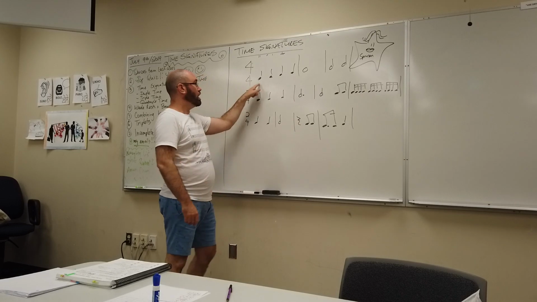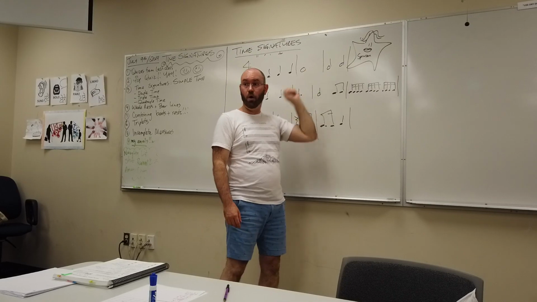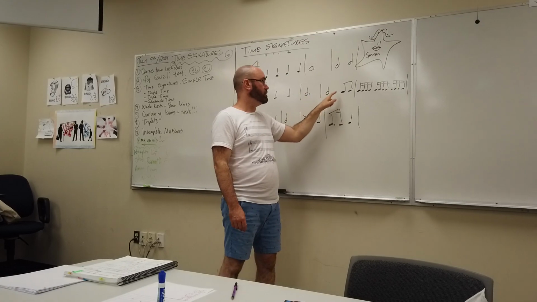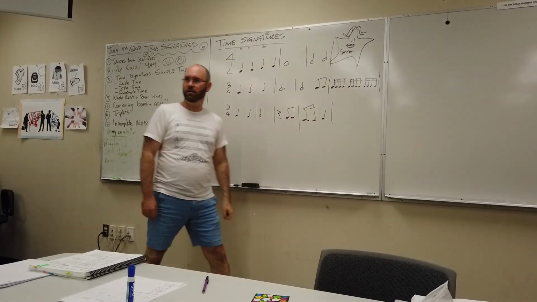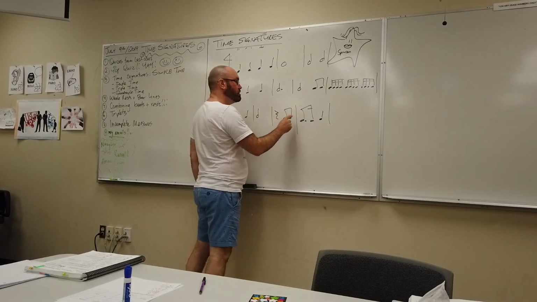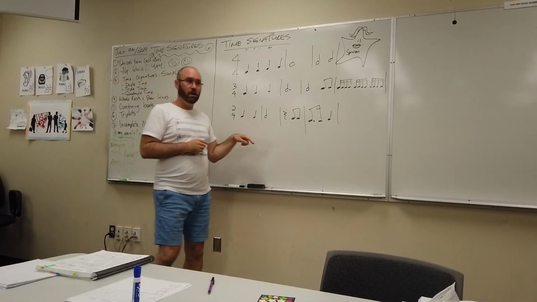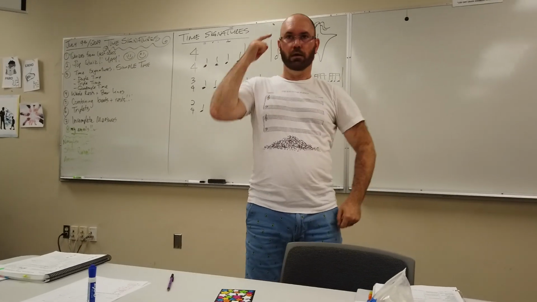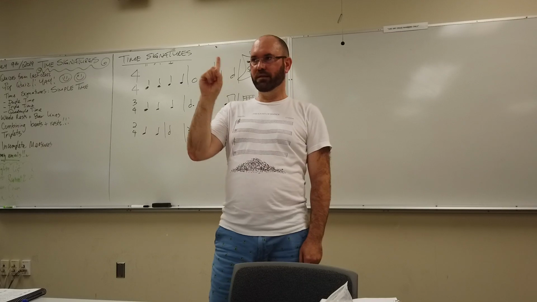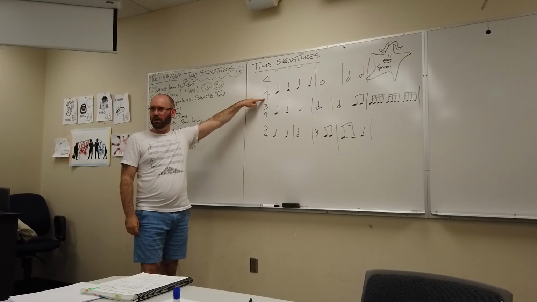So this would be 1, 2, 3, 4, 1, 2, 3, 4, 1, 2, 3, 4. This would be 1, 2, 3, 1, 2, 3, 1, 2, 3, 1, 2, 3. Okay? Or 1, 2, 1, 2, 1, 2, 1, 2. So when you look at the time signature, before you even play or sing a note, you already know in your head how to count the music. Okay? So, remember before how this bottom number tells us what gets one beat?